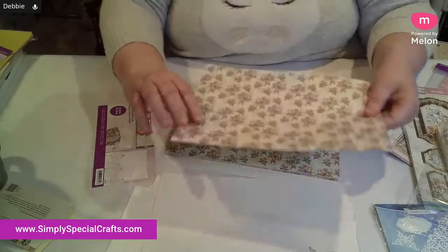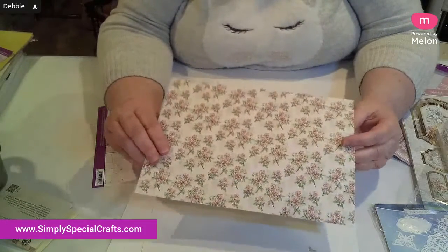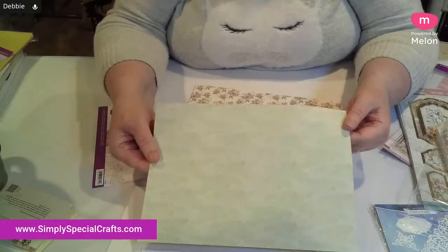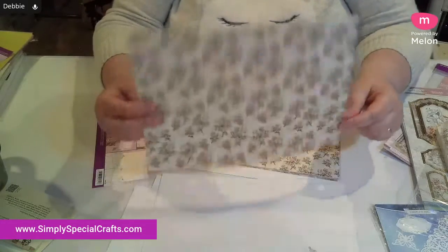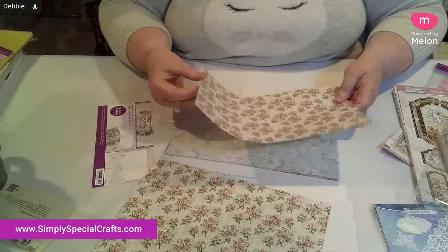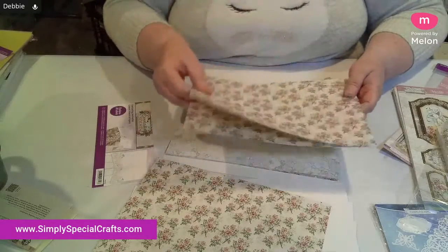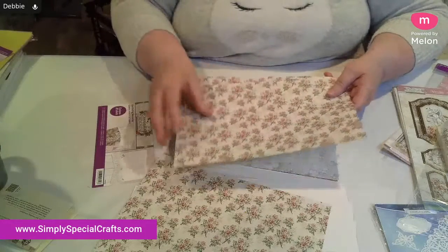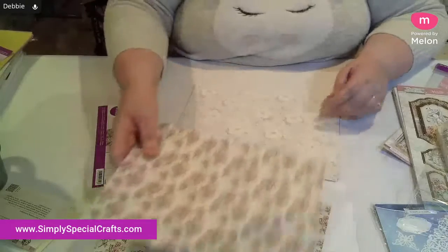And look at these double-sided papers. I love the roses. Isn't that gorgeous? And then on the back, we've got a soft leaf pattern. And they're giving you 3 of those. These are very, very soft. They really have a nice finish to these.